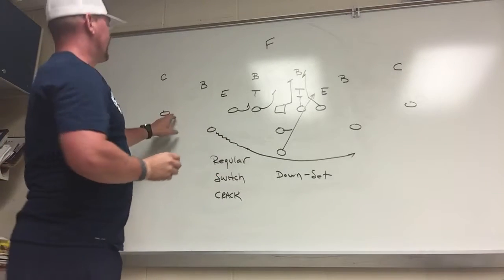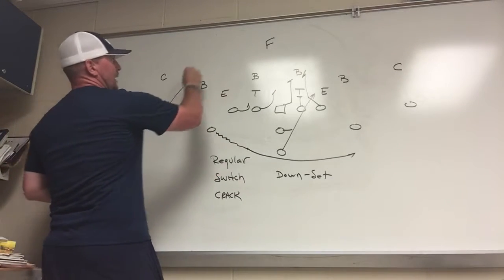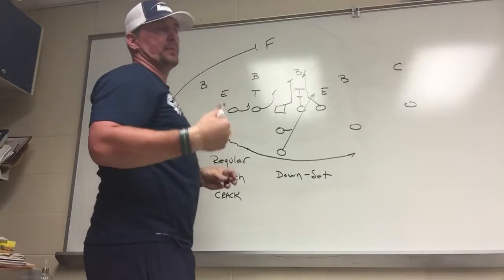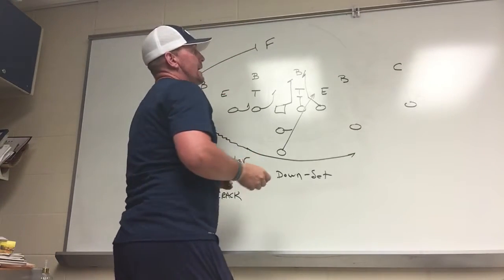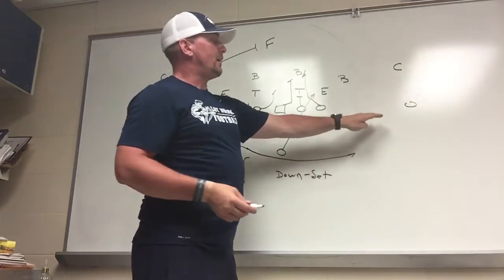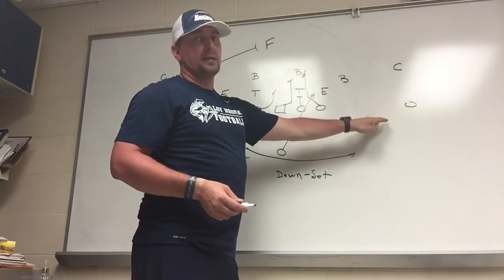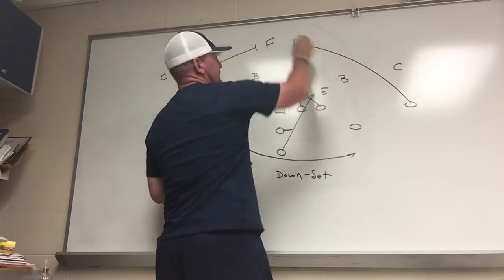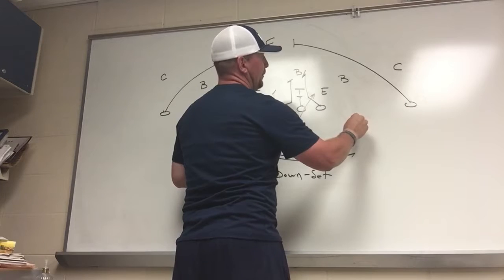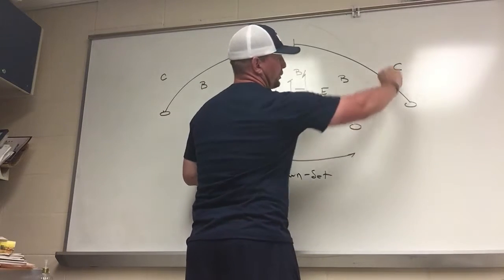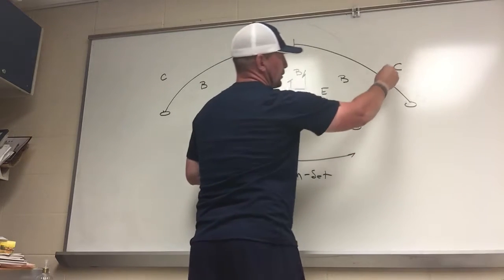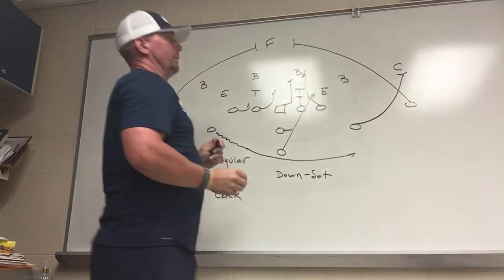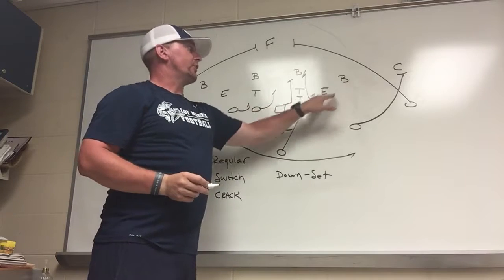All right. We have our screaming receiver from the backside, so he's got the lookout block. Okay, he's coming across looking for somebody he can hit from the front side, not the backside, obviously. And then what we have here is our switch block, which basically does this. Our outside receiver is going to go to free safety instead of the corner, and our slot is now going to take an arc release. He's not going to go directly to the corner. He's going to arc towards the corner this way, and he's going to block the corner. Notice how none of these change so far, though.